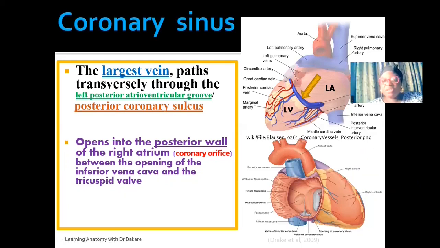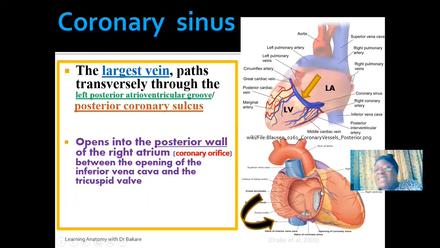right atrium. So using this image down here for illustration, this is where we have the right atrium. This is the chamber. It is opened here. So this is the right atrium where the deoxygenated blood from the coronary sinus will be delivered. In this image, the right atrium is opened because the smooth anterior part is cut up, and that is why we can see the smooth posterior part.